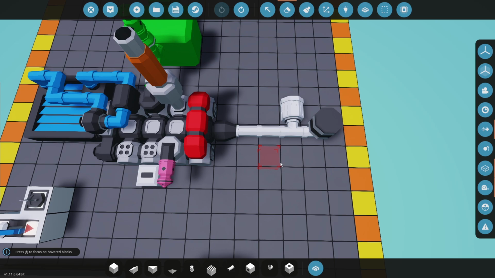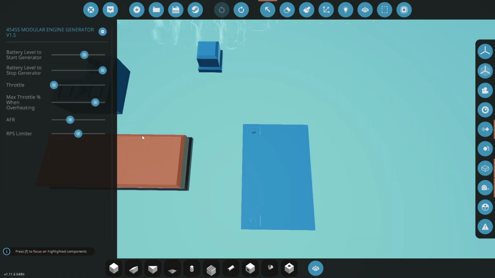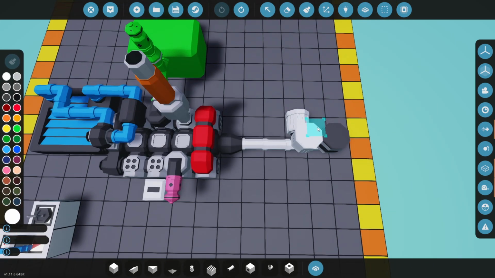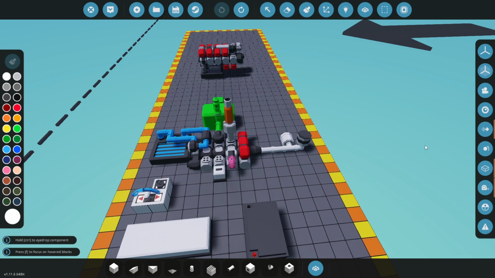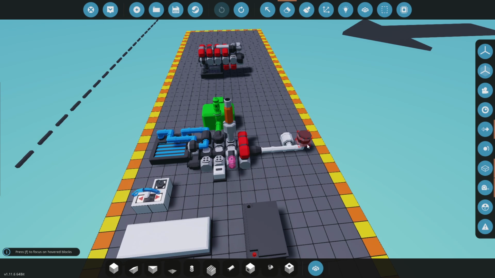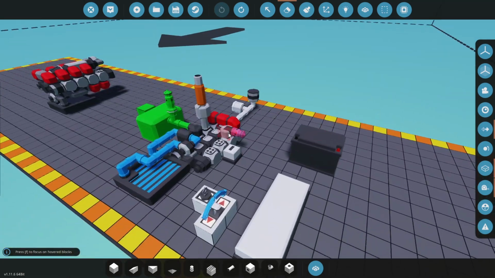Either you're going to rev up so high and max the RPMs, meaning you're putting too much throttle on, so you could actually turn down the ability of the engine, so you have your RPS limiter, but you also have throttle here, so you're probably throttling up too high if you have a very small load like a single generator, or you're maybe stalling it out or causing it to stop because you've overloaded it, or you find that perfect balance. So these are just some of the things I think about as I put together one of these engines and kind of see exactly what is coming out of it and getting it to work efficiently and effectively.